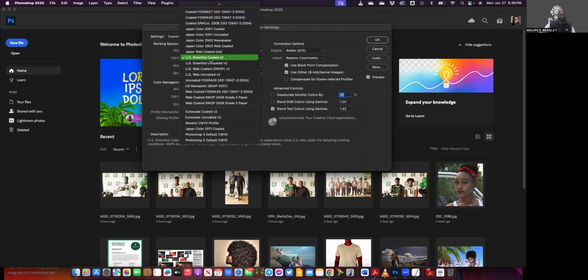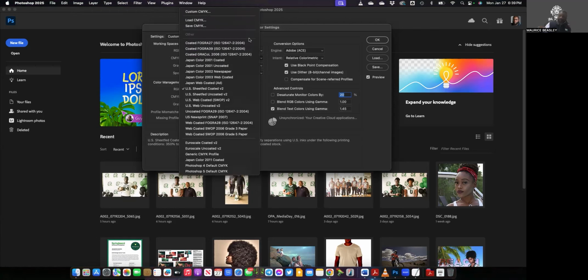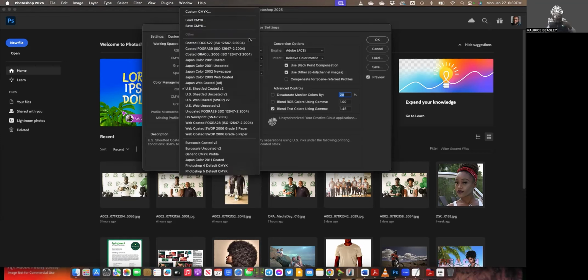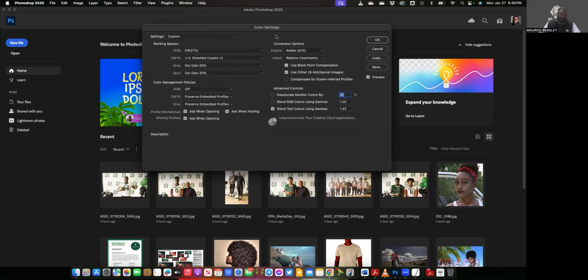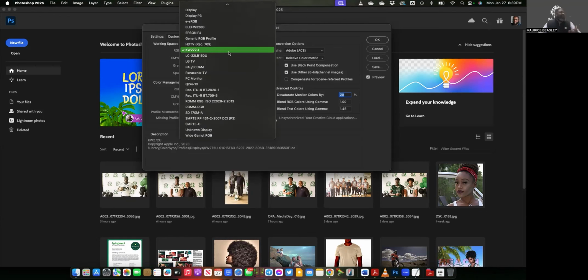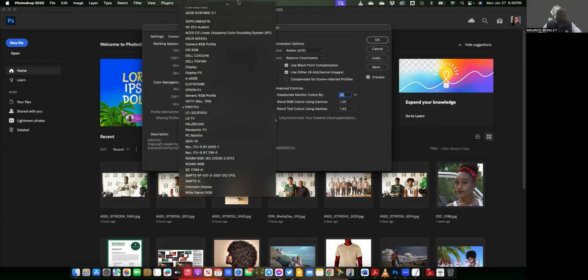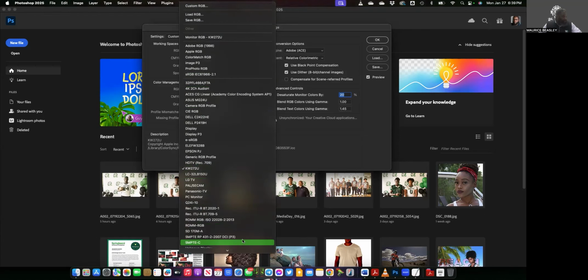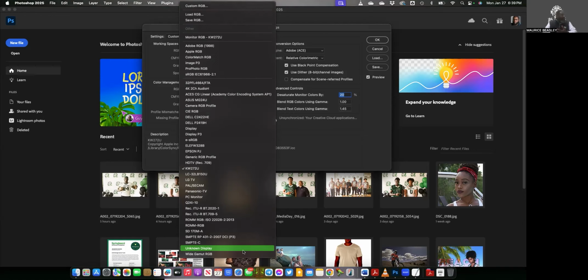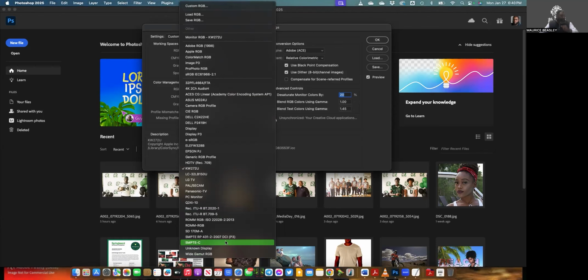CMYK would be the same thing, but it would be for my printer. So I would go and find the printer driver and install that printer driver. Once I have it installed, the name of this printer would probably show up. Now, let's say you don't do that or you can't do that. If I don't have the particular monitor driver installed, well, that's what all the rest of these things are here for. These other profiles are for RGB, different types of monitors, different types of television screens, or just some generic profile that kind of covers every electronic RGB device that may be out there that can accept that profile.